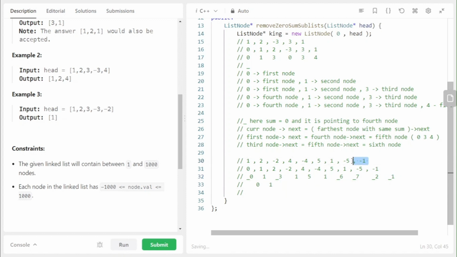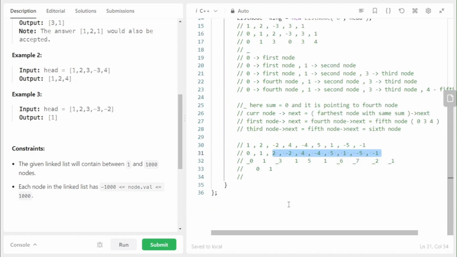Why is this? Because see the sum here. Minus 4 plus minus 2 plus 4, 2. 2 minus 4 is minus 2, and minus 2 plus 5 is 3. 3 plus 1 is 4, and 4 minus 5 is minus 1, and all this adds to 0. That's the reason, right? I mean, all this adds to 0. So that's the reason we have 0 comma 1.